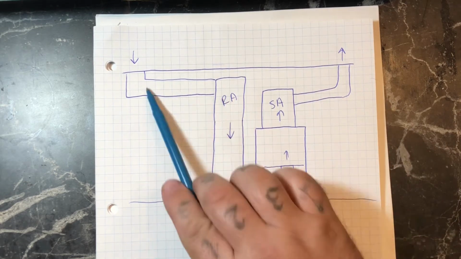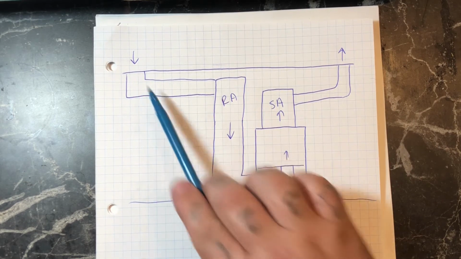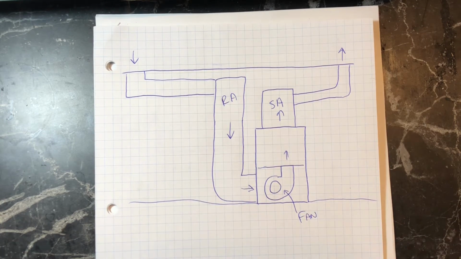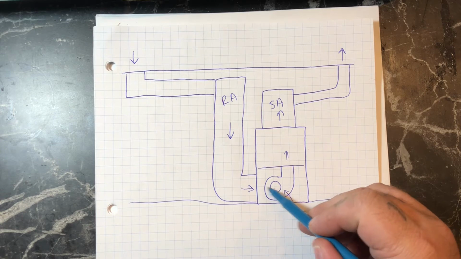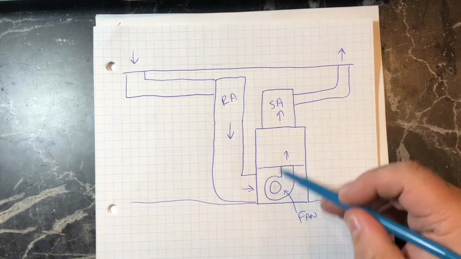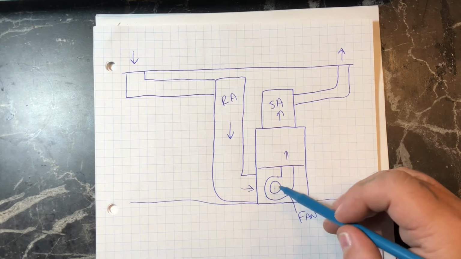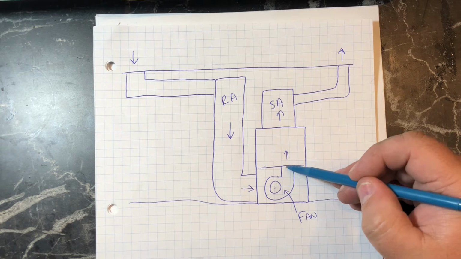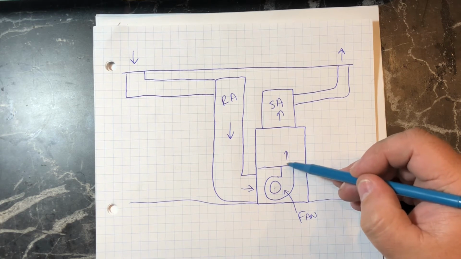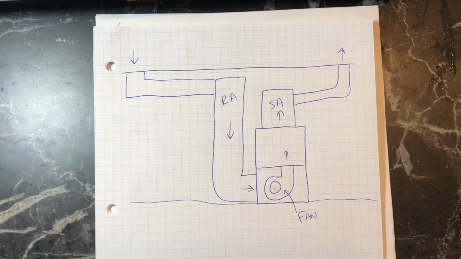On the return air side, because this side's sucking, the air pressure in the return air side is going to be lower. So at what point is the air pressure going to be the lowest? It's going to be right here at the intake of the fan. So when this fan turns on, it's causing a really huge negative pressure or a really low pressure zone. So air is going to be moving this way, and it creates a high pressure on the discharge end of the fan. So right there is the lowest pressure. Hopefully that makes sense.